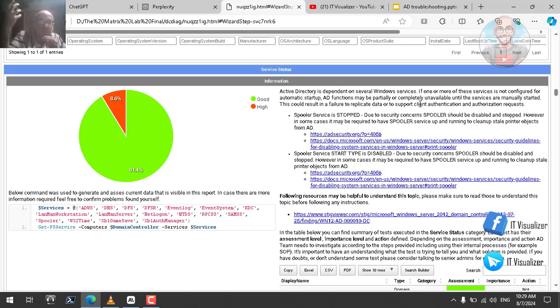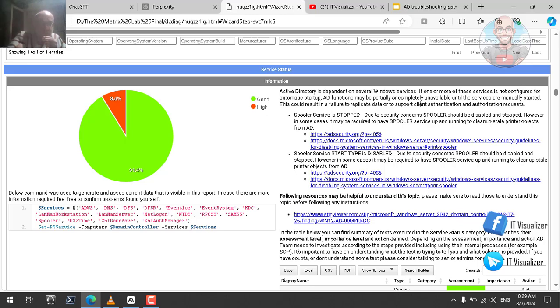Every time we restart the server, or every time we log into the server, for example to check something, we need to make sure these services are running. One idea I have seen is that we can run a script to make sure that every time we log in or the server is restarted, these services are running. And if they are not running, the script can start them automatically. I think we can do something like that.